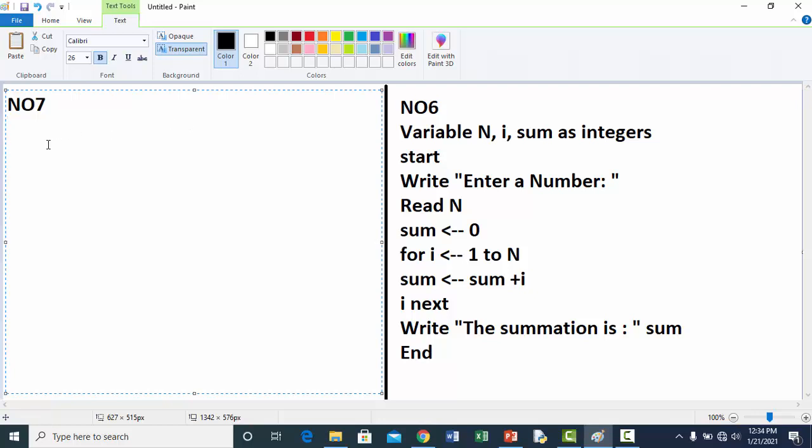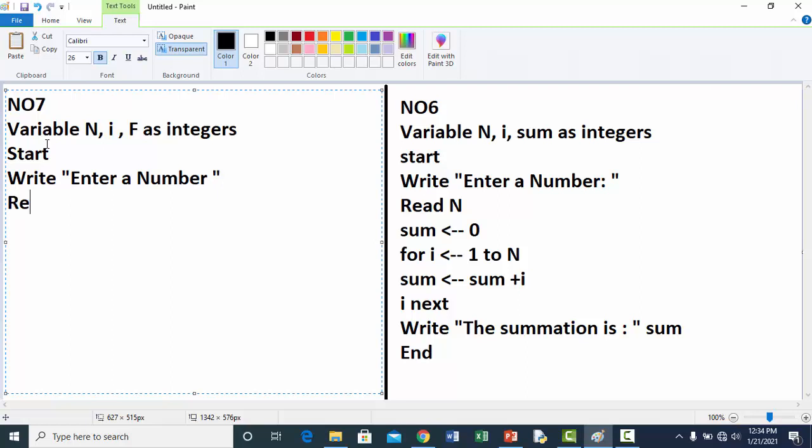So from here we will also declare a variable n. We'll declare another variable I, another variable f as integers, and we are going to start our program and write enter a number.